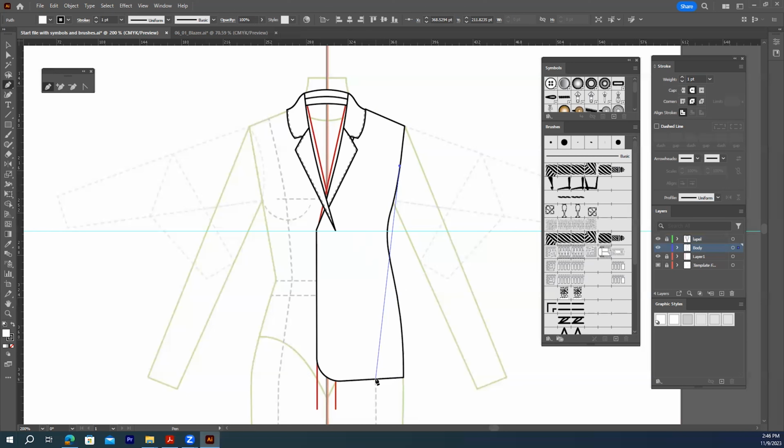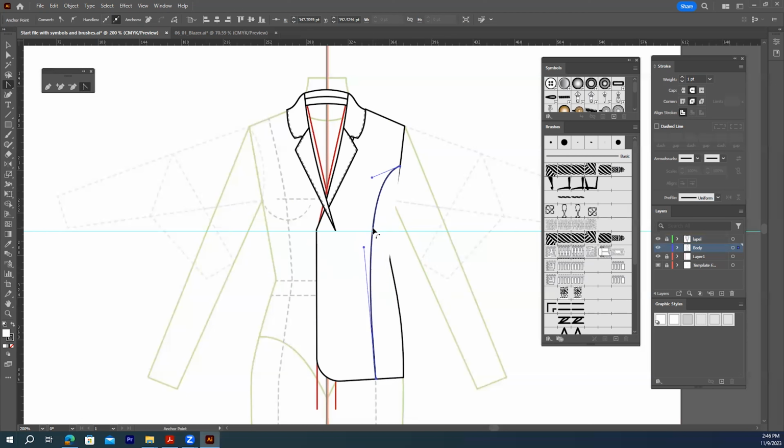So let me finish here, and now I can take my anchor point tool and I can give shape. I don't want to fill color. Let's remove it. And now let me adjust the shape. I don't want too much curve, just a little bit curve here.